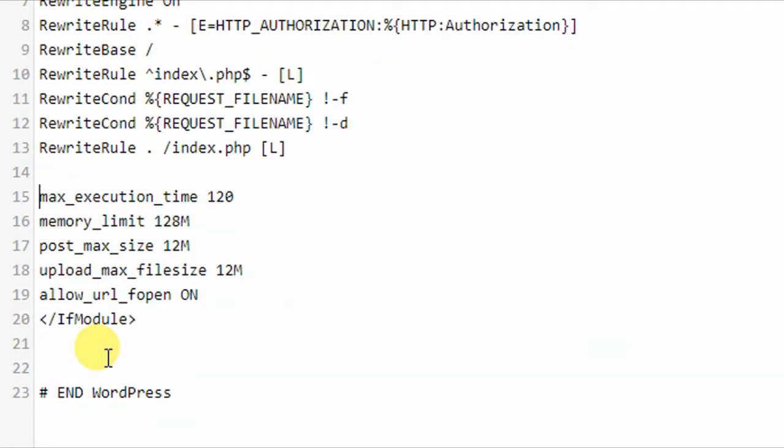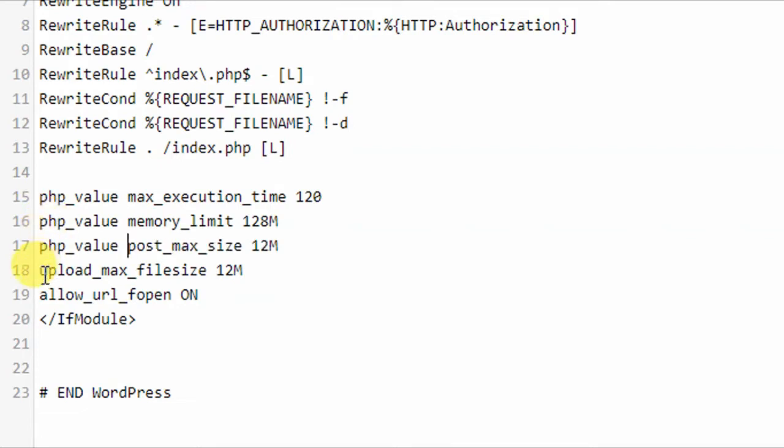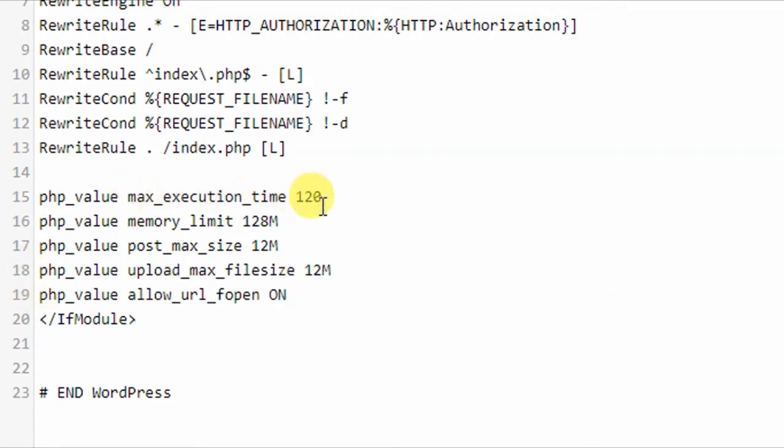You are going to add this code, php underscore value. Okay, with the same thing, so you just go ahead and repeat, one space, and repeat the same steps for all of them. Now this one I will just make it 600.